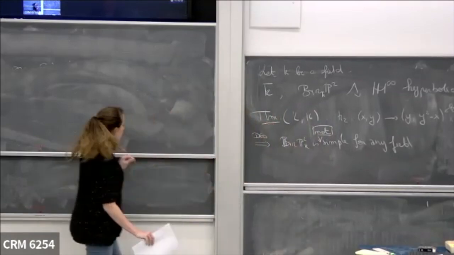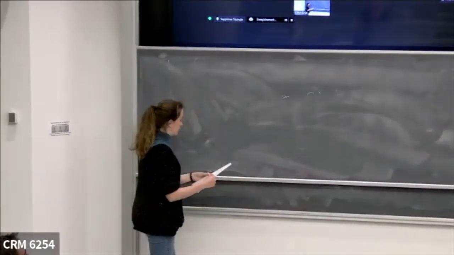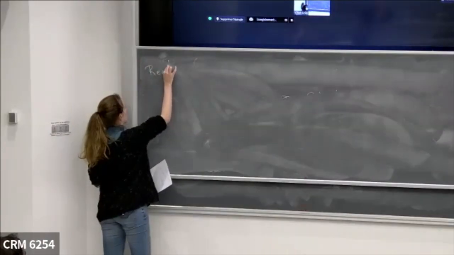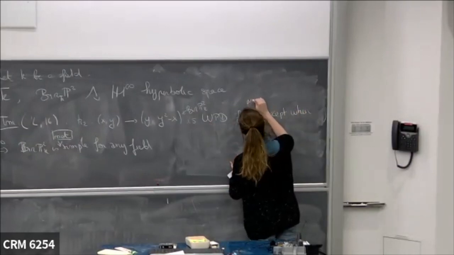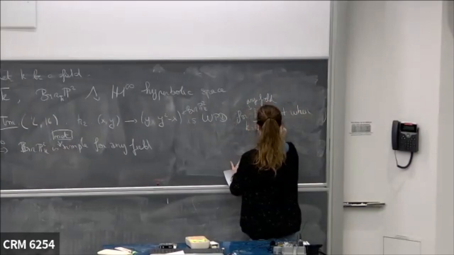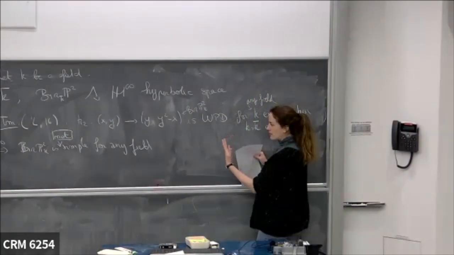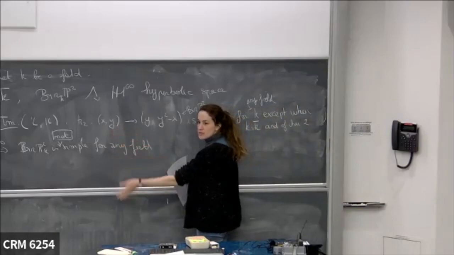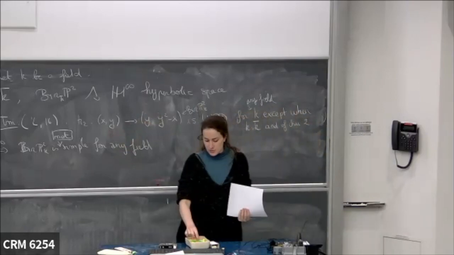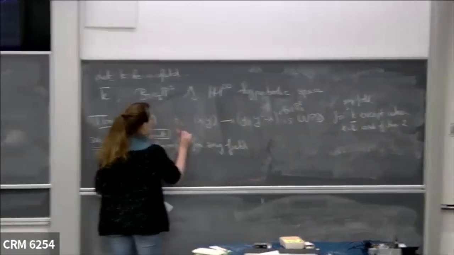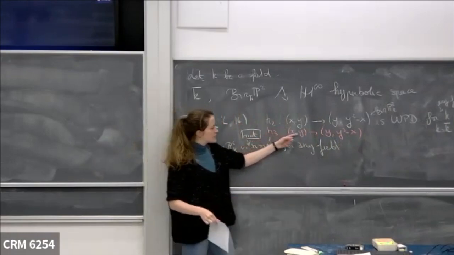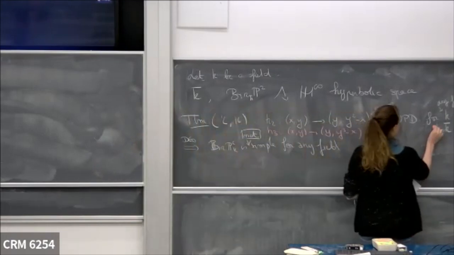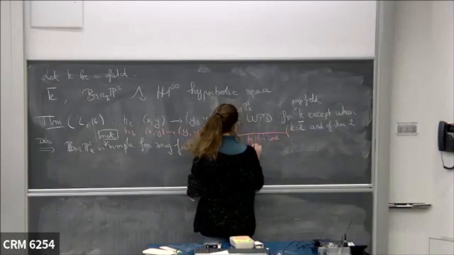Okay, so maybe I first recall the WPD property that I will use. And I made a mistake, sorry. I start really, really bad. So, this is WPD for any field except when K is algebraically closed and of characteristic 2. But in this case, my main point is to say that this element will be WPD for almost any field. Just in this case, it is not. But in this case, we can still find a WPD element taking H3, which will be Y3 minus X. And this, in fact, will also be WPD for any field except when the field is algebraically closed and the characteristic is something else. So in this case, H3 is WPD.